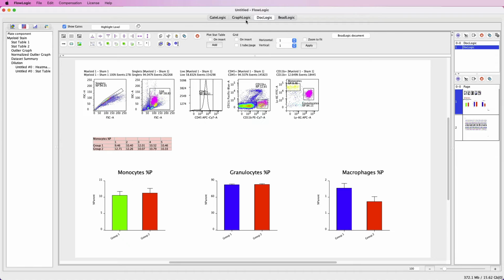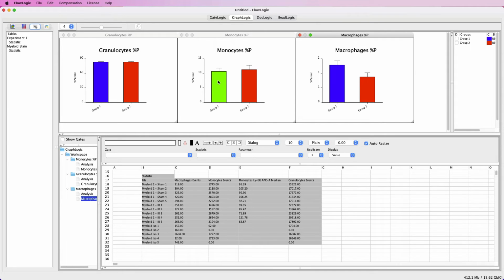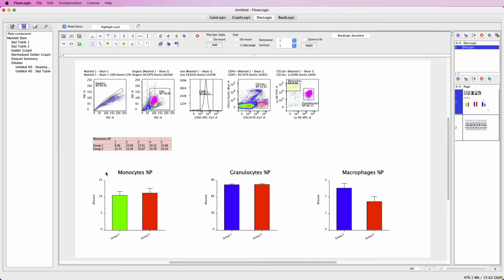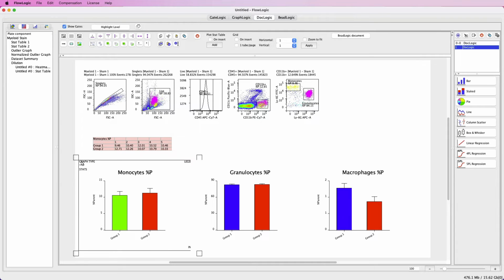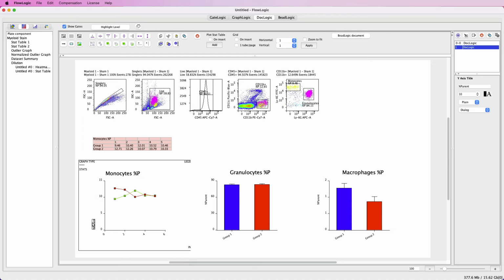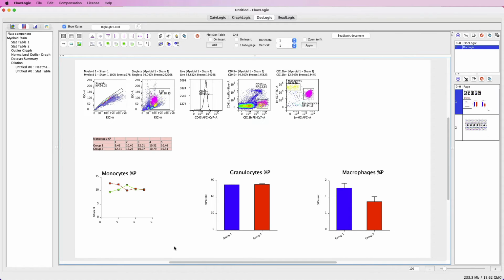Now, if I return to GraphLogic, you can see that the update has been carried across all aspects of the program. Likewise, I could change the graph type, reposition labels, and even resize the graph itself.